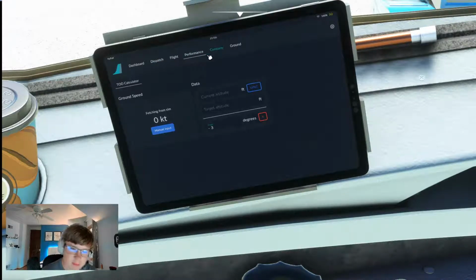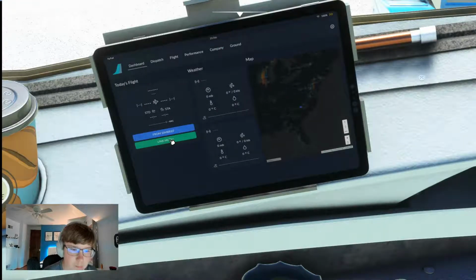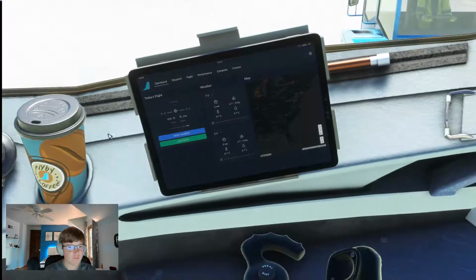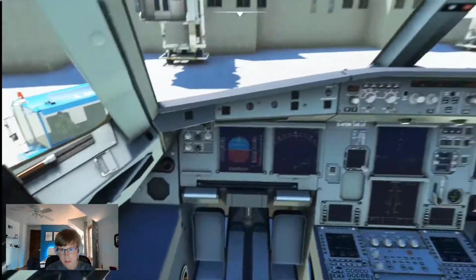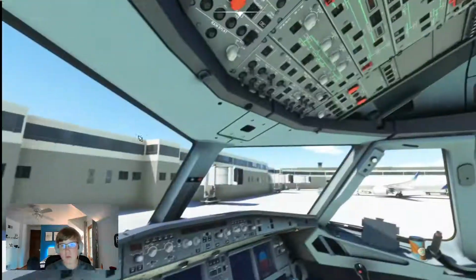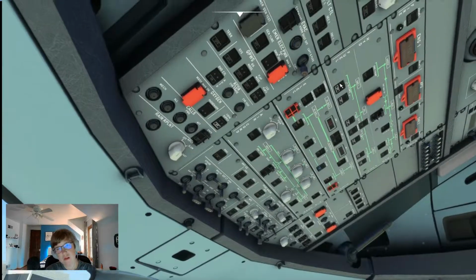You know, it could just be a little bit bumpy. And I haven't been able to actually put in my flight plan on the iPad here. Hope I can figure that out.